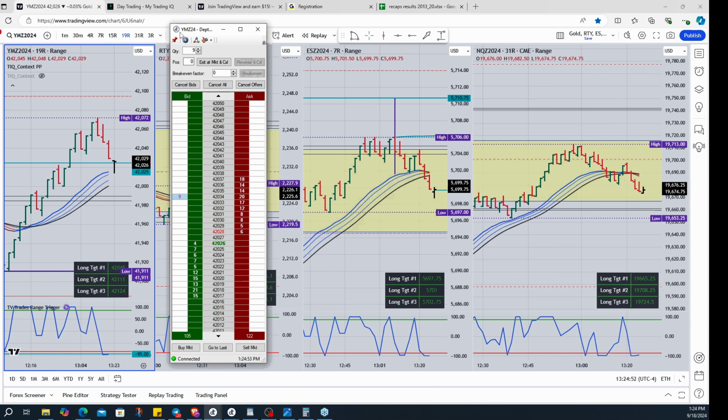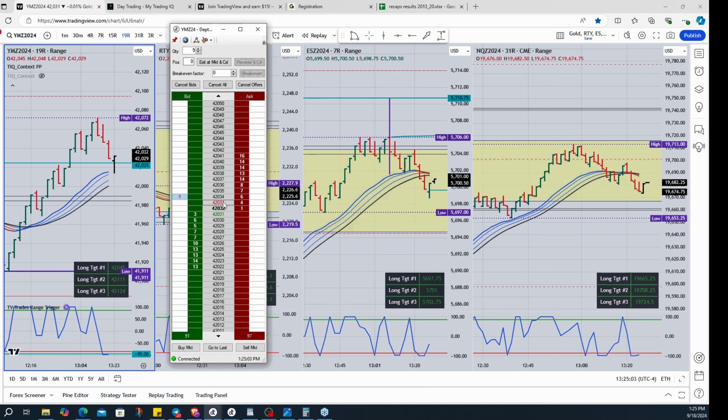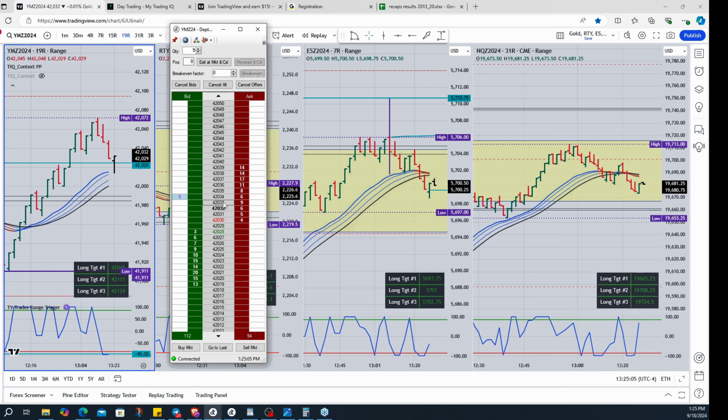20 ticks above it is because this is a 19 range bar. So we know where that bar is going to close. It's going to close right here at 33. If it closes up, it's a valid trade. So we want to get triggered in if it does give us the up close, because we know it's going to be a valid trade. And where do we expect it to go? All the way up to 72.